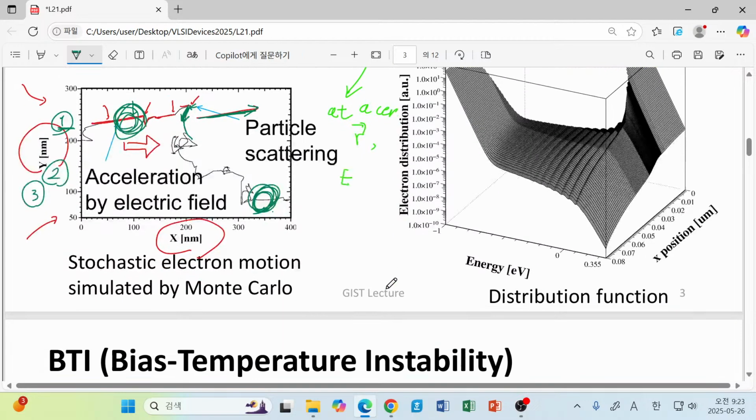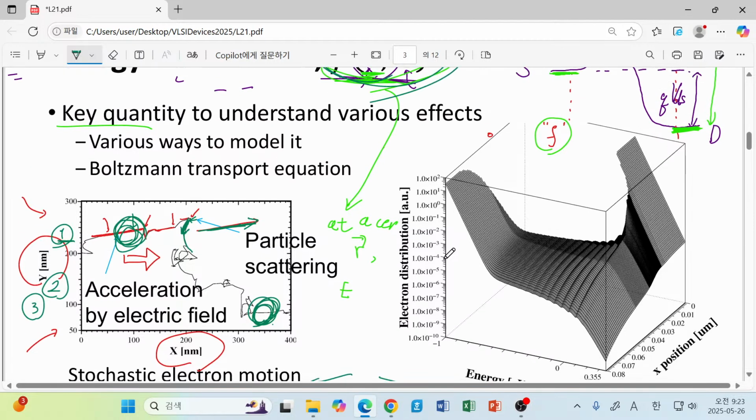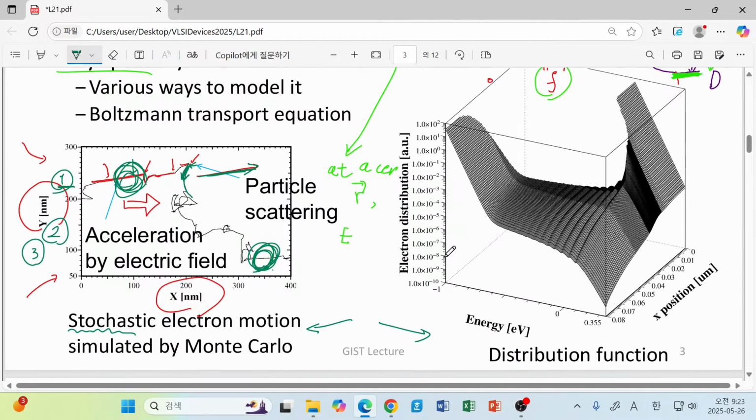And the right one is an alternative way to calculate the distribution function. We can also calculate it by a certain computer program. Of course, this one is also a computer program, and this one is also a computer program, but in this case we do not use a stochastic method, we try to solve it in a deterministic way. Now you are looking at the distribution function. What is it? Please note that this corresponds to number 1. It means that in this position or in this state, electrons are highly occupied.